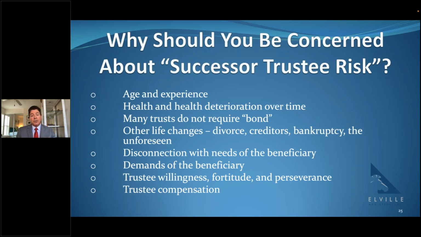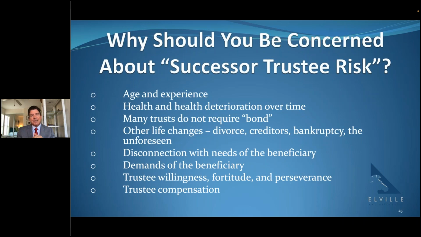Other life changes, divorce, creditors, bankruptcy, health issues like dementia, God forbid, the unforeseen, these kinds of things can cause us to have risk with our successor trustees. Disconnection with the beneficiary. This is a thing that I think everyone should be concerned about. And that's why I think the installation of a trust protector, and having a trust protector and a trustee that are charged with having to stay in touch with one another over the years.